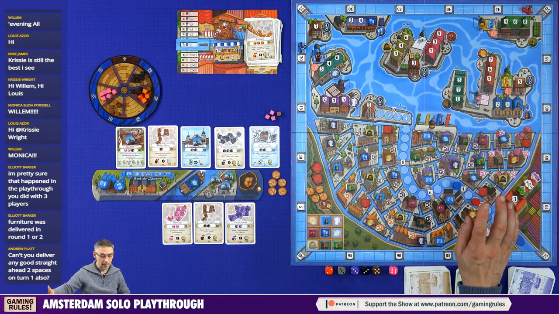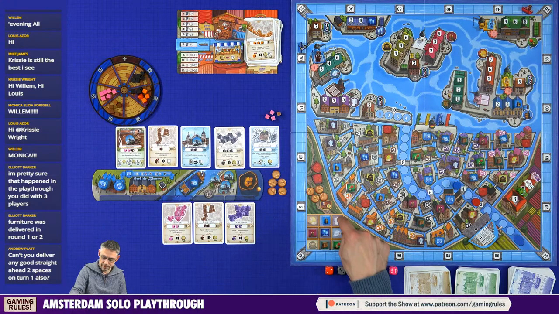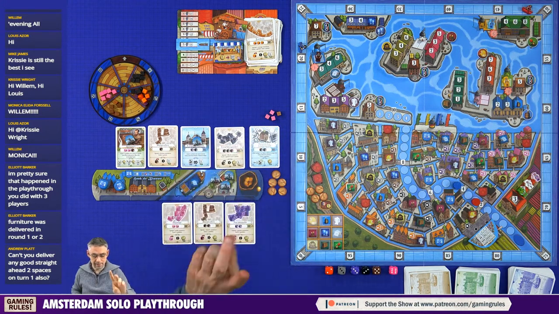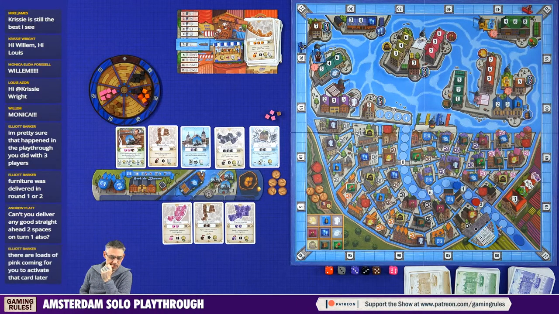Or... buy a cheaper good, sell it to the black market because they still want cheese, coffee, silk and ceramics, but they want ceramics. And then get the black, and the black would allow me to activate that and that, and I'd get 1 point and two coins, and then I'm probably going to buy 12 points. Oh, decisions, decisions, decisions. Yeah, I'm going to do it.